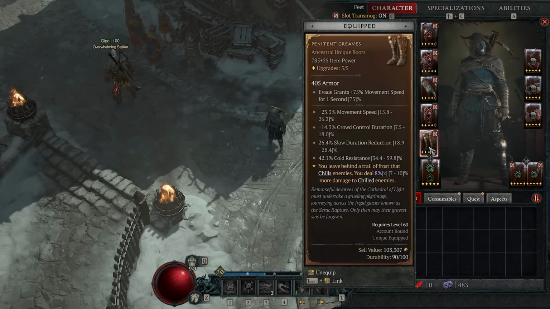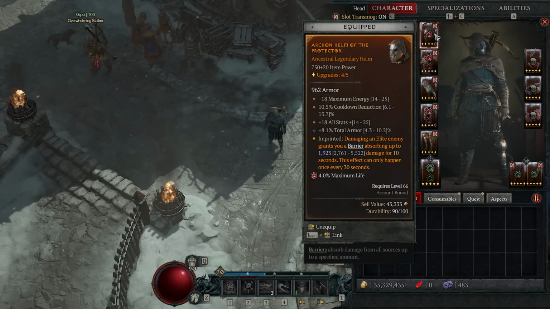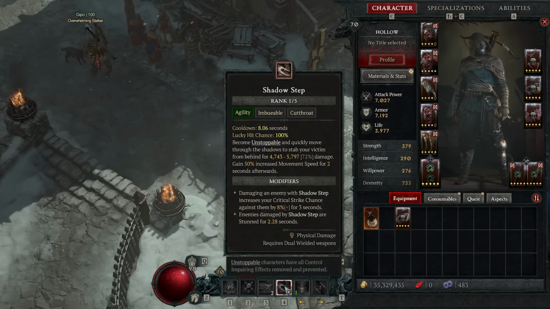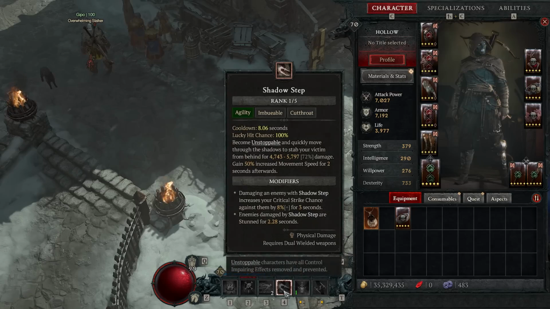If you do not have them, I would recommend the Ravager's aspect, which sadly can only go on amulets and boots. Otherwise, I probably would have had this on my head instead of the barrier aspect because I don't rate it that high. This gives you an extra charge of Shadow Step, which is just really nice because it is an unstoppable effect. So if you get stunned, you can Shadow Step out of it to save your life. Having 2 charges of that is really good. Then if you kill an enemy with Shadow Step, it'll refund the charge, which is nice, and increasing its damage. But I care more about the second charge to get out of stun situations.